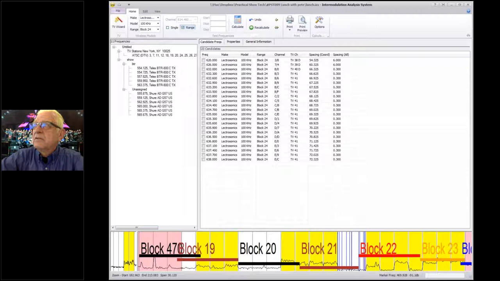Right. Lloyd Ballister said, do I ever encounter intermod stuff from walkie-talkies? And do I consider them in the calculations? I get interference, I see it, but I don't include the walkie-talkies. They're really too far away. And the main problem I have with walkie-talkies, particularly if I'm doing a show where I need to use powered antennas, like the Shure amplified antenna, I have to put an antenna 200 feet away, and using a powered antenna on an indoor show, somebody will walk near that antenna and just basically blow it into overload, and I'll see all the channels on the receivers pop up because somebody near a walkie-talkie is using it.